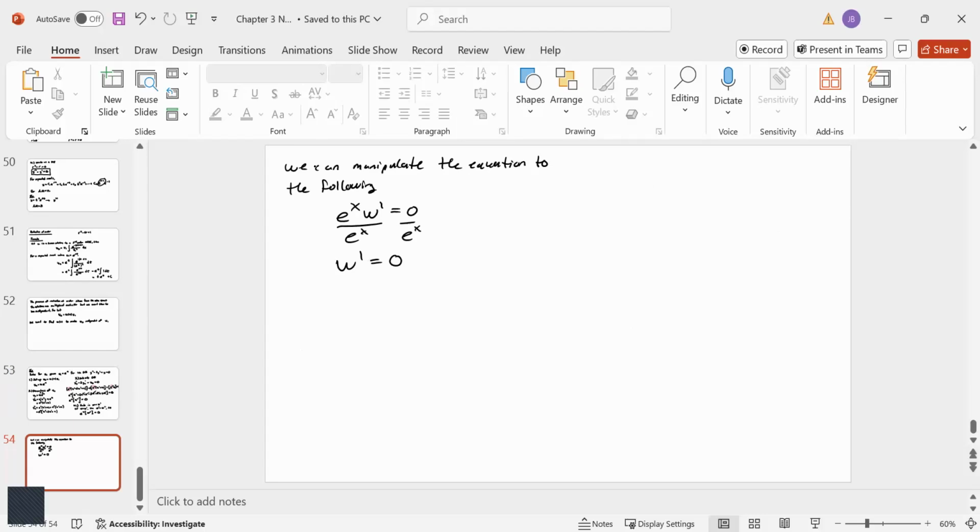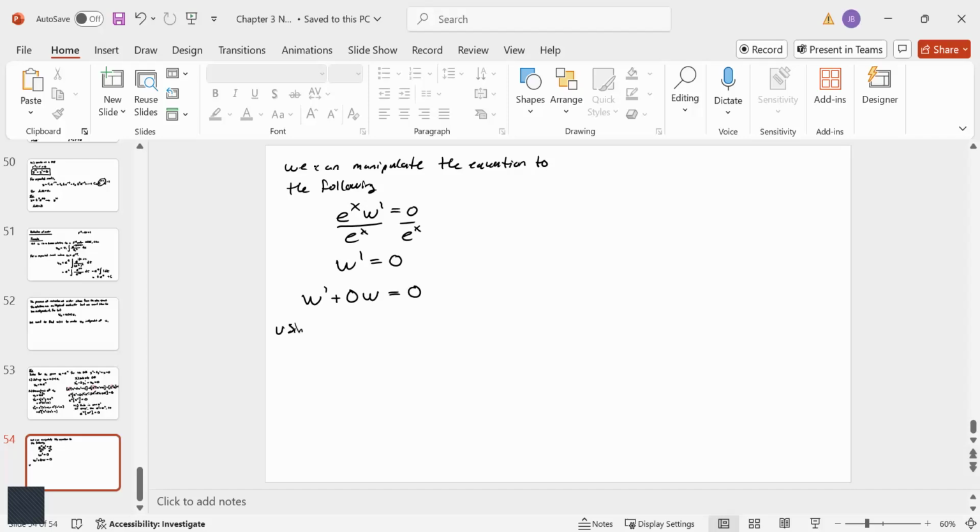So what they thought of creatively, and again, this would be a little bit more apparent if the numbers were a little bit more obvious, but essentially what happens is this. You would have an extra number, so you would have W prime plus some number W. Now, in this example, because we have e to the x, if it was a different value, there would have been like W prime plus 2W, like it would have popped out. So I kind of have to make it appear for us. And the reason we're doing this is so that I can do integrating factor.